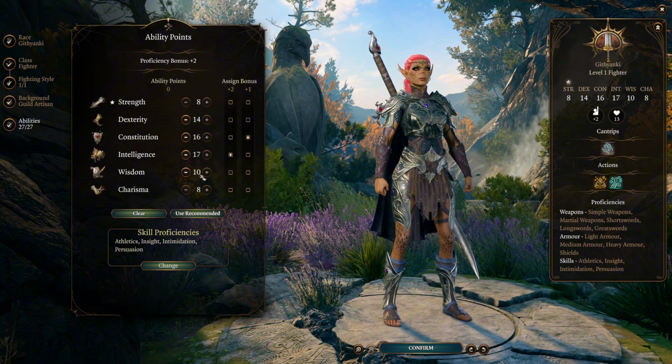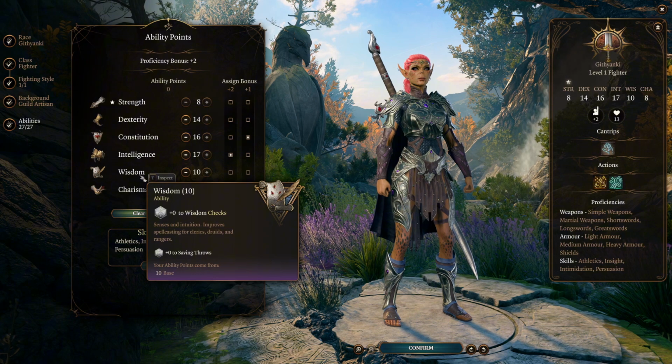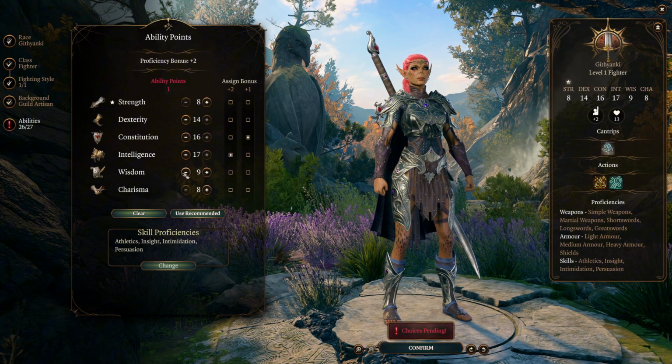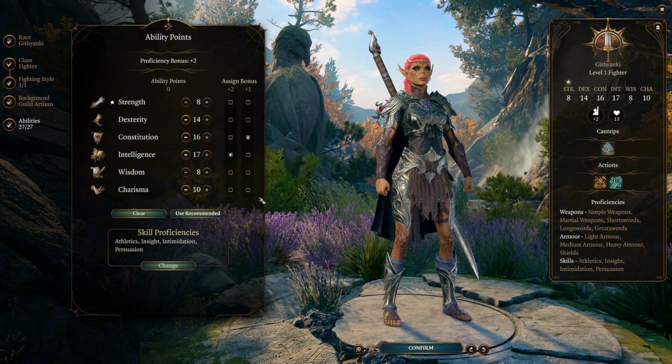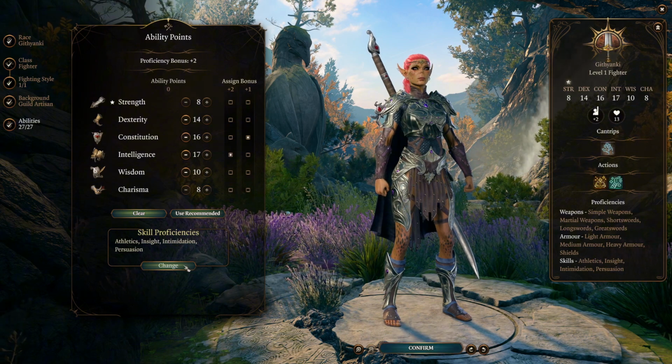We're also going for 10 wisdom. This is so that we have no negatives or positives for our wisdom saving throws. You can of course put this into charisma instead. This is up to you. My preference is to put it into wisdom.